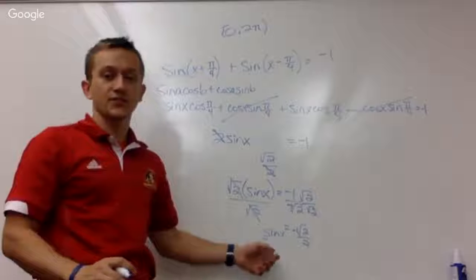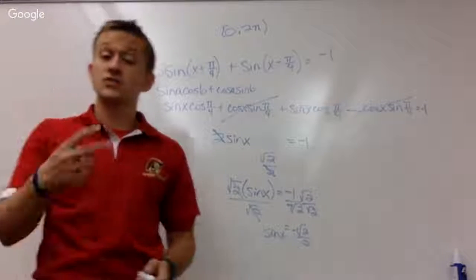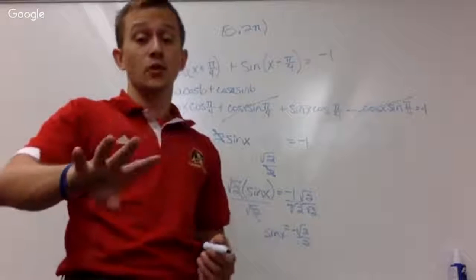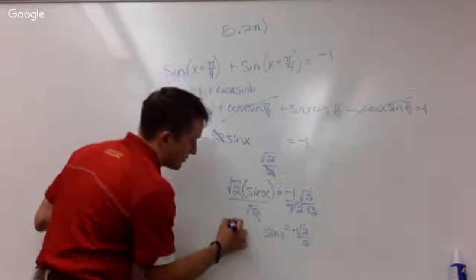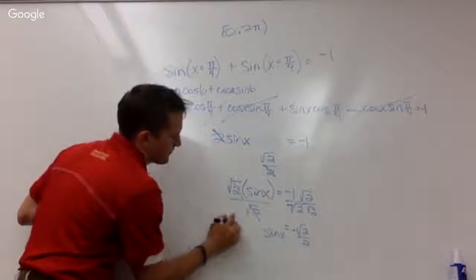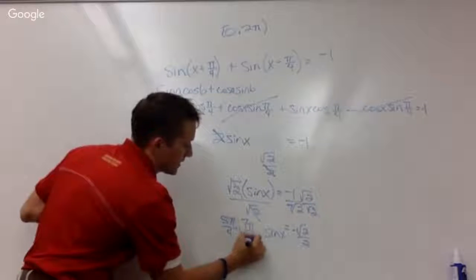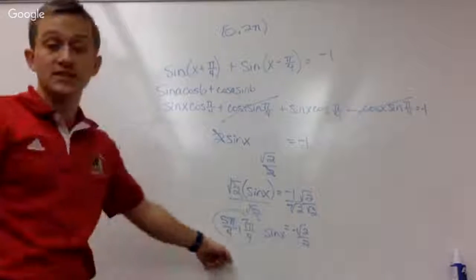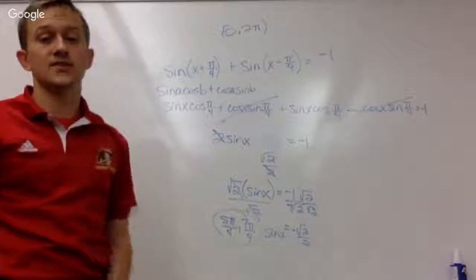So once I get here, where is sine of x negative square root of 2 over 2? There are 2 locations, in quadrants 3 and 4. If you look at your unit circle, there should be 2 locations. That answer should be at 5 pi over 4 and 7 pi over 4. And again, we only need those 2. We don't need to add the 2 pi, because we knew that it should be between 0 and 2 pi.